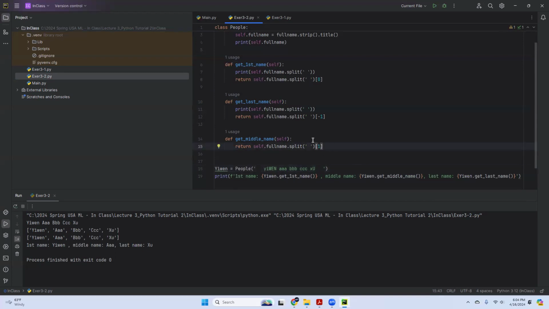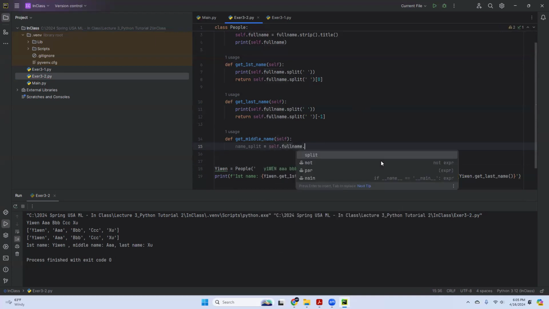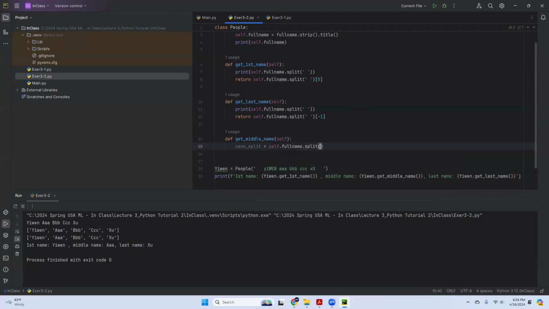So first of all, we need to differentiate whether that person really has a middle name or not. To this end, I first split the name, let's say self dot full name dot split, again using the blank.